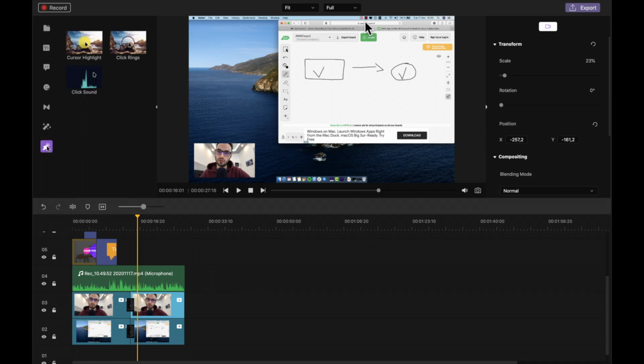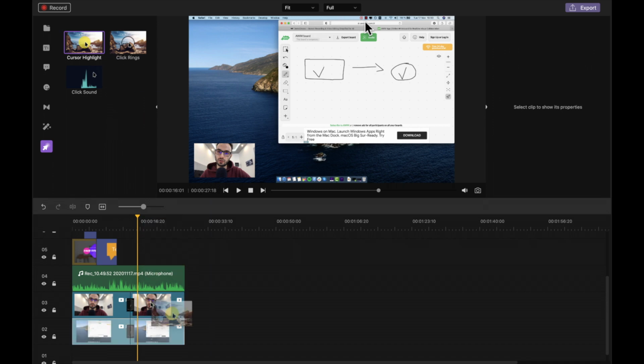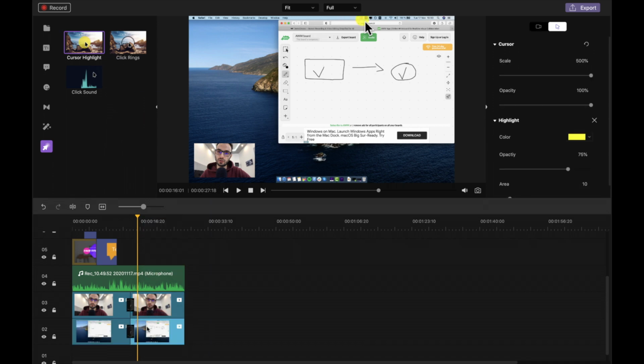And next, what I really like to use is this thing right here on the cursor tab. It's actually super nice, and I think it's very, very useful. Let's go for each one in order. So the cursor highlight, I'll just drag and drop it here on the recording track. And as you can see here now, it highlighted the cursor. So anywhere the cursor moves is going to be highlighted in yellow, or you can change the color here to green or whatever you like, depending on your video. Something that really, really stands out, so your audience can follow your cursor much easier.